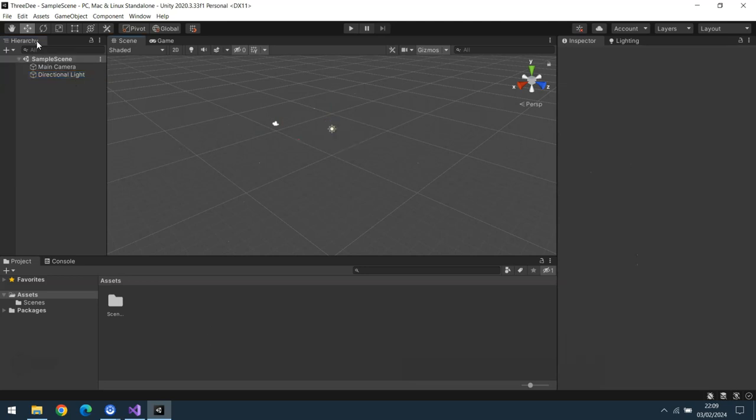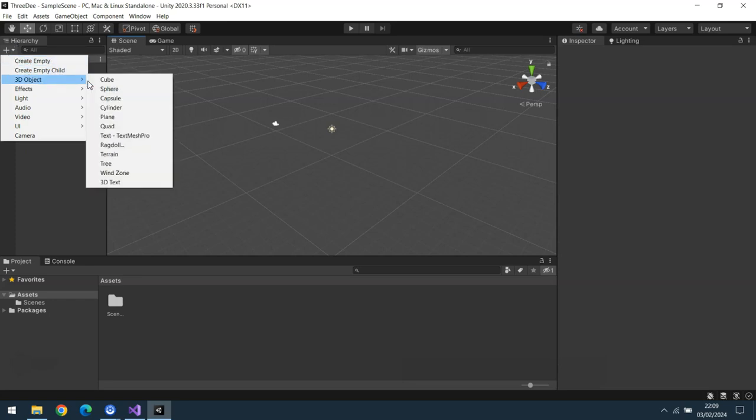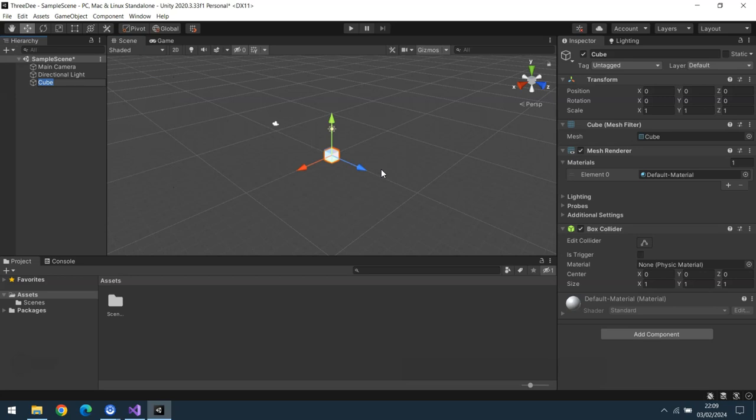Now, before I talk about the tools up on the top here and this area at the bottom of the screen, I'm actually going to add a ground. So if I go to the plus sign underneath hierarchy, 3D object and cube, then a cube appears at position 0, 0, and 0. You'll notice that it's not rotated at all and the scale is currently 1, 1, and 1.